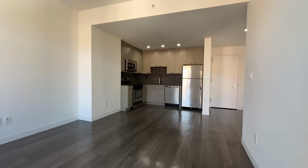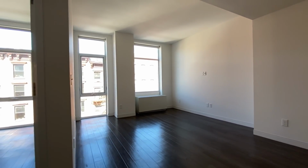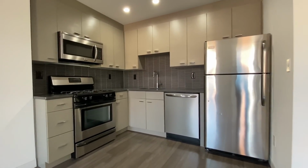And since the kitchen's all the way at that end, you can put a couch over here and an entertainment center over here. And you'll also be able to get a dining table right over here by the kitchen itself, right here in this area. And that's nice. You've got a spot to hang out with friends, to eat dinner with friends, if you have friends.